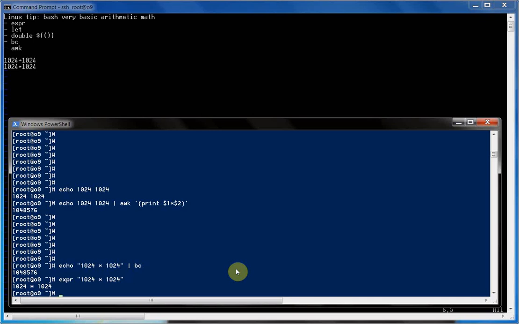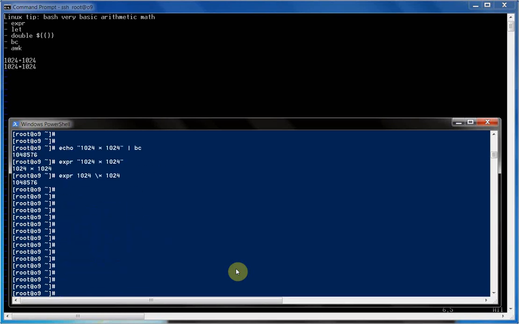So for expr to work, you cannot use double quotes. You have to use a single quote around just the operator itself, or use backslash. All right, so that's all for this simple demo.